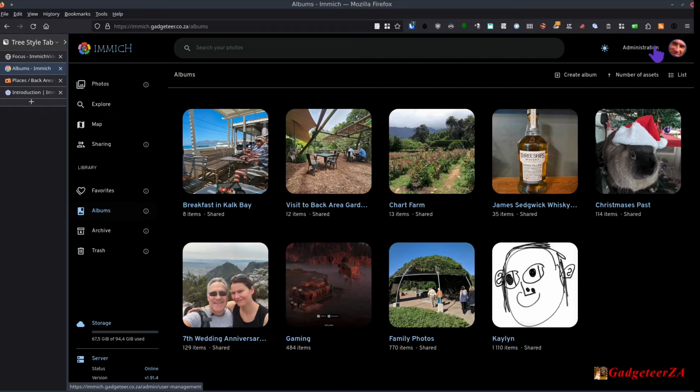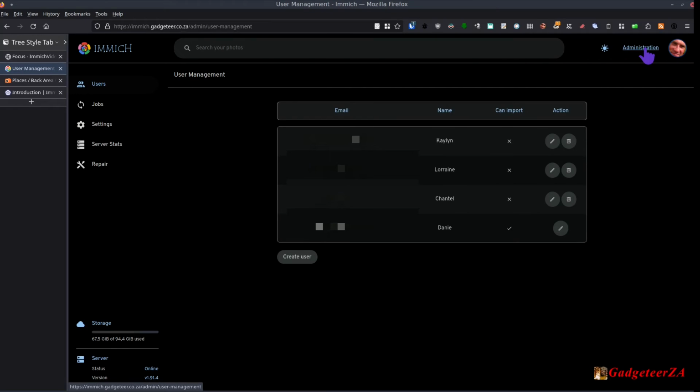So if you click up here on the top right to administration, you will by default be given the users view, which shows the registered users that you've shared with. So that could be anybody. It requires an email. I'm not sure, I don't think that it's actually sending alerts to those email addresses at all. I think those are intended more for password reset options. You can toggle whether they're allowed to import or not, and you can edit for that. And that's obviously where you'll create new users.